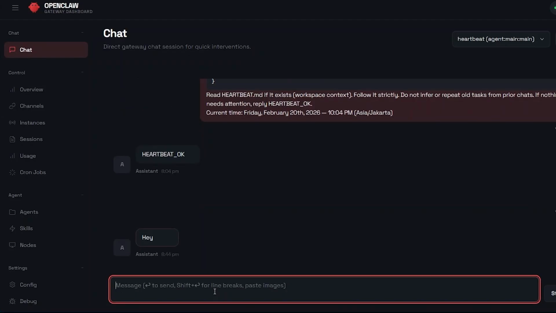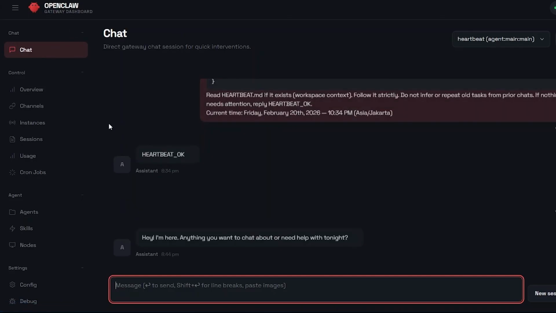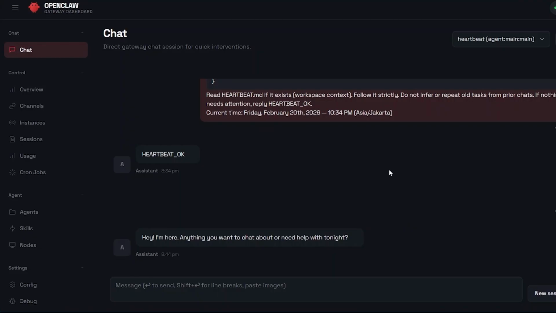interacting with you. So right now you're on the chat area. So this is your dashboard. And on the dashboard, if you look towards the left, you have the chat area. So here you can chat with your assistant, talk about anything. You can decide on giving it a personality. You can maybe name it, so you can give it a name when you come up here for the first time. So basically, you can chat here.